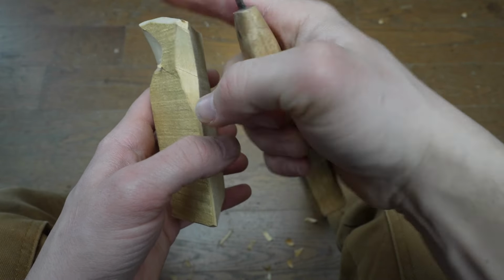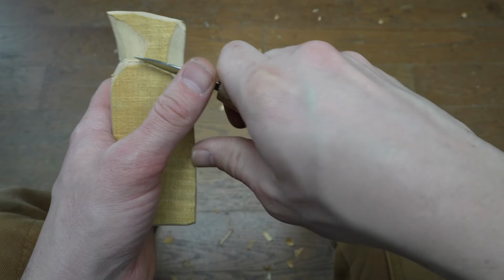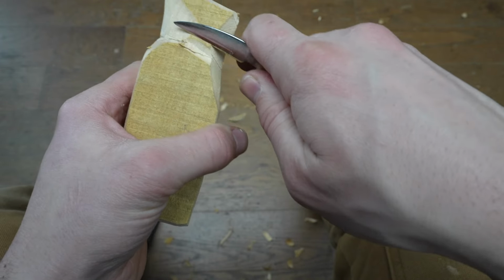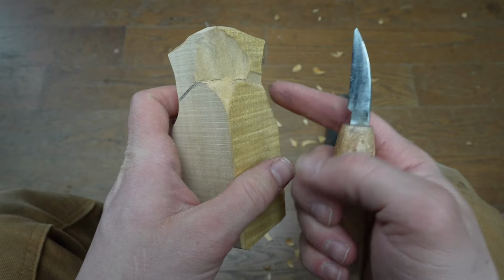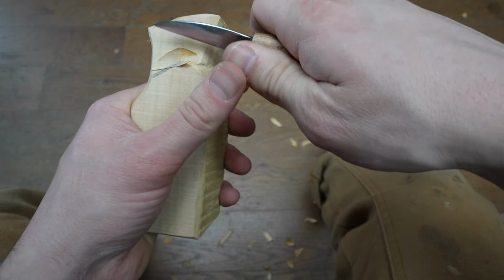Now I want this angle to match the angle I'm about to create as I start from that 2-inch mark and turn downward. Again with a V cut, so I'm making an angle cut like so, and then I'm meeting that angle the opposite way and chipping out again along the path of that knife mark, or a pencil mark rather.